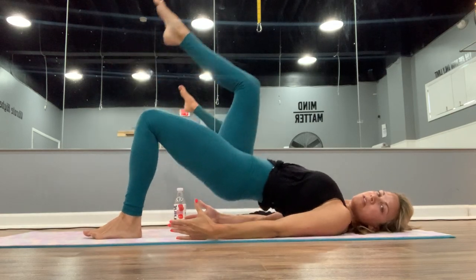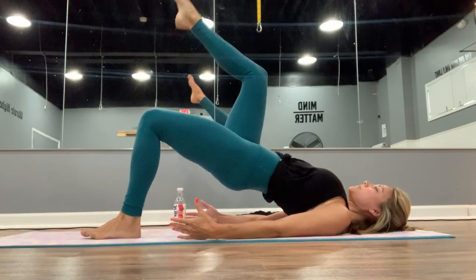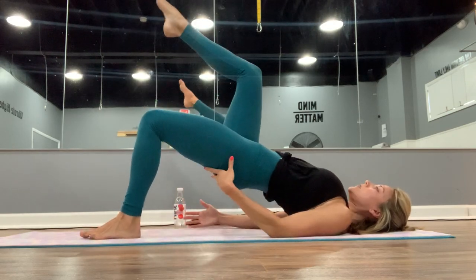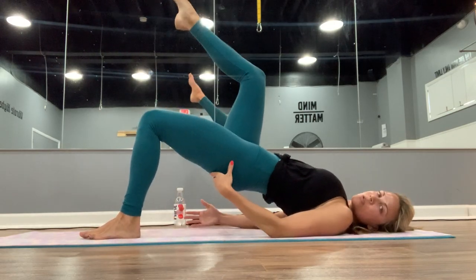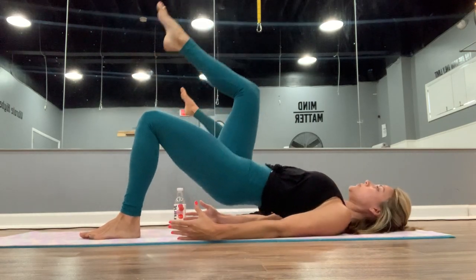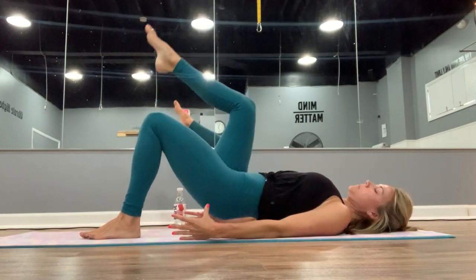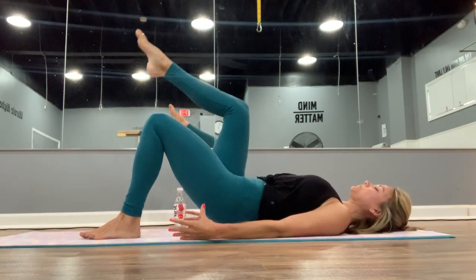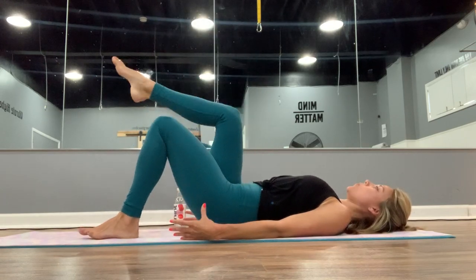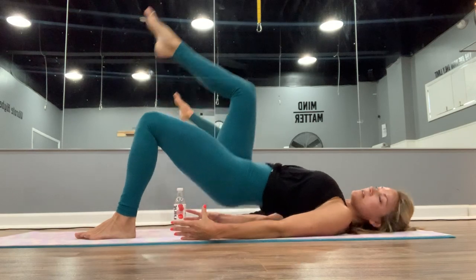And then again, down and lift. Inhale down. Exhale. Push. Pushing through that left heel. Light on those toes. Remember, just holding that basic bridge if that feels better for you. You could even have both feet down and go up and down. Good. Four. Three. Two more.